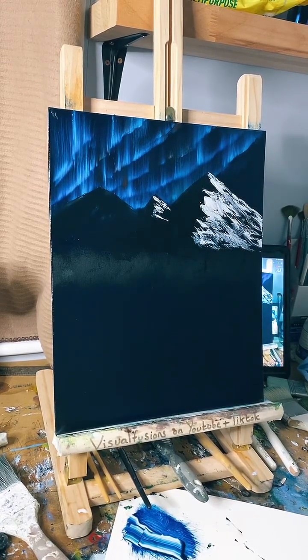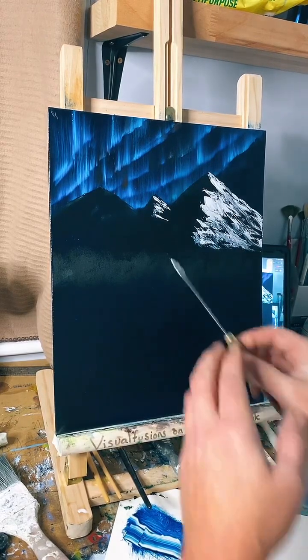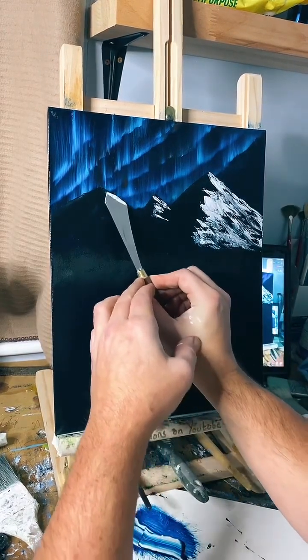Oh, Bob Ross, complete legend. He's such a nice man as well. I watched his documentary. It's so sad, but there you go.